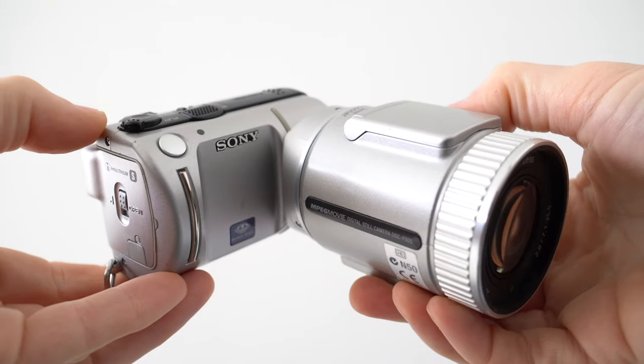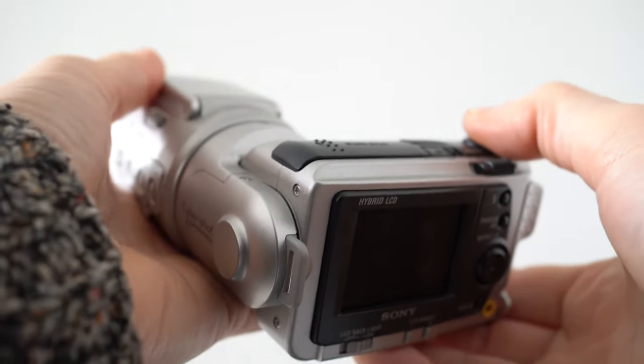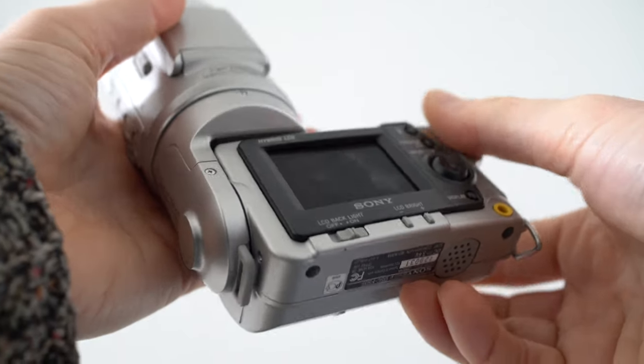Sony wanted to make a big deal about the Carl Zeiss lens in these models, with its above average quality and range, so housed it and the sensor in a large can-sized barrel that rested in your left hand. Meanwhile, your right hand could operate the compact body section while twisting to face the screen up or down for easier framing at high or lower angles.